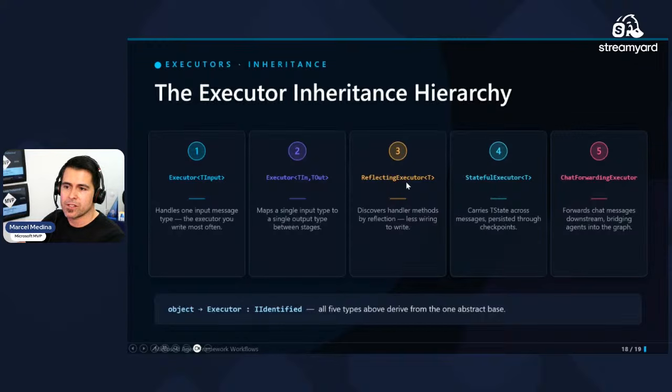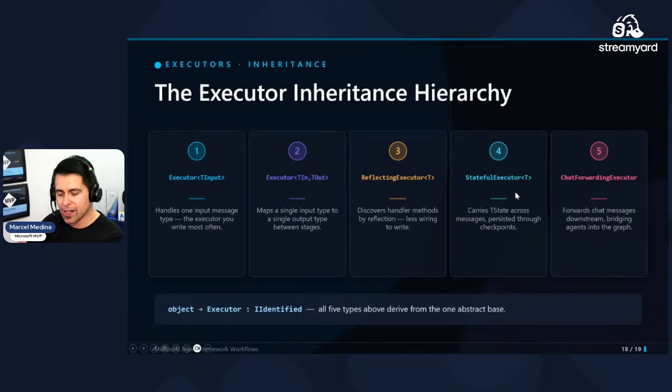There's another one, the reflecting executor. That one was really cool. They are decommissioning it, so it has become obsolete, but what it allowed us to do, through reflection, was analyze particular libraries and do things for us.